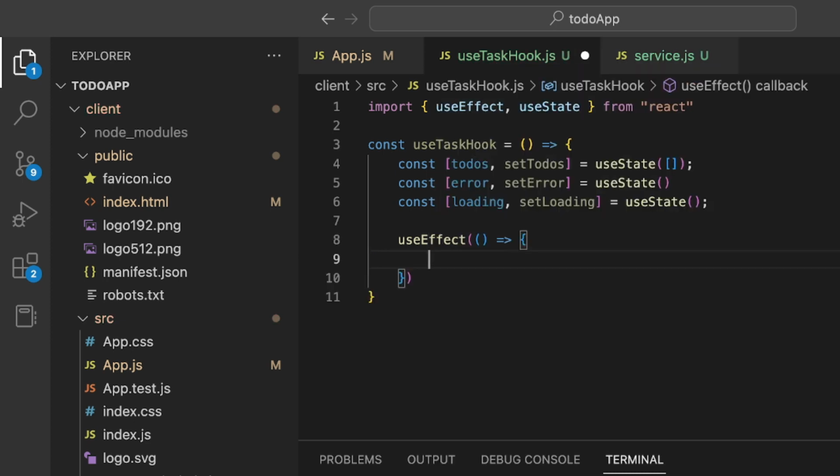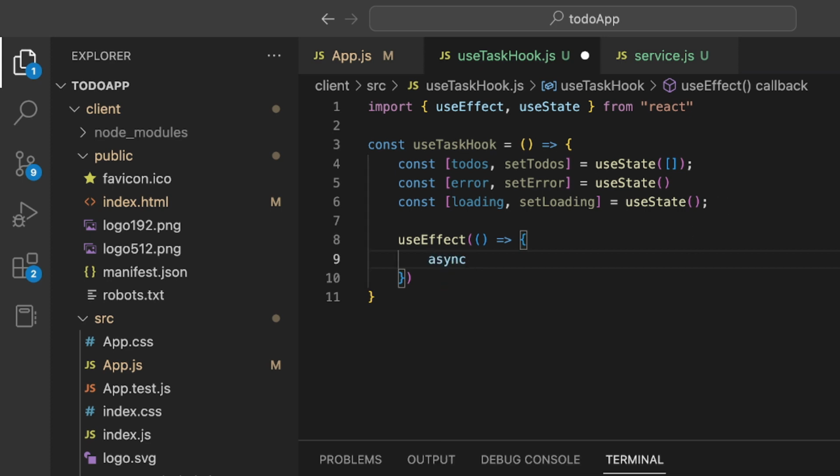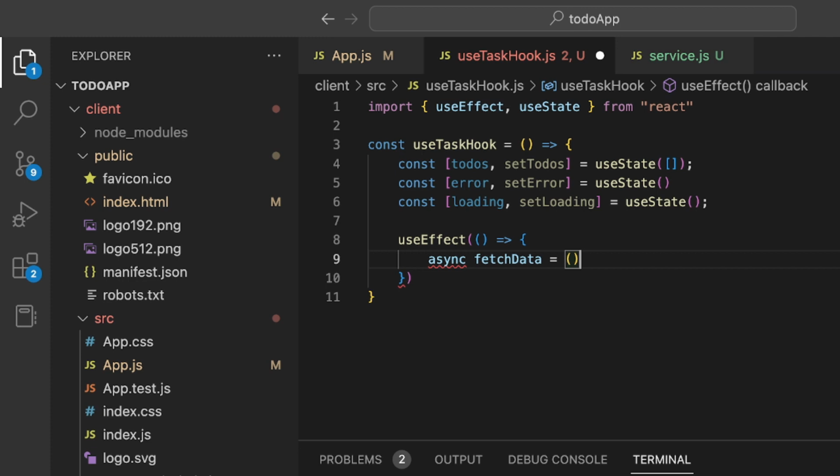So inside this useEffect function I'm going to create an async function, and this function is named fetchData. Inside this function we are going to add async.